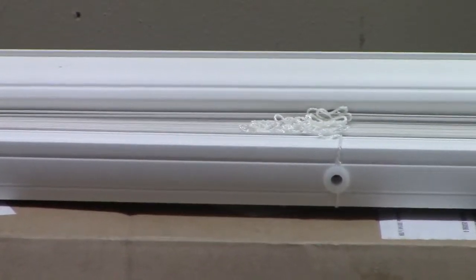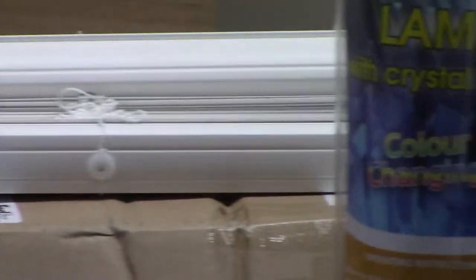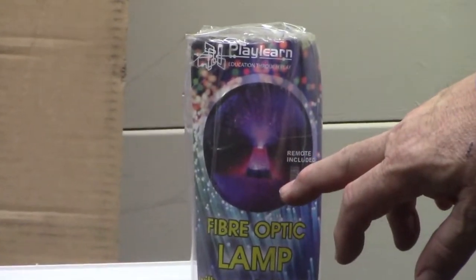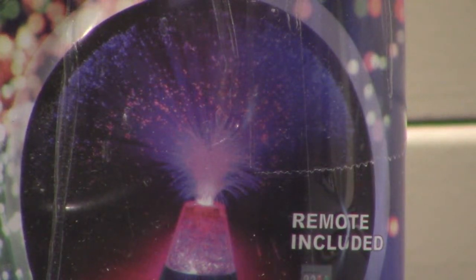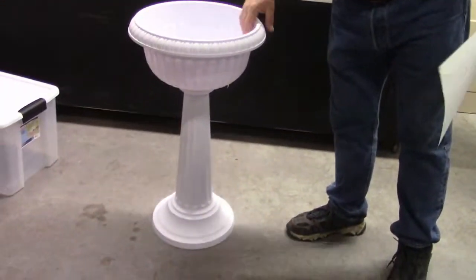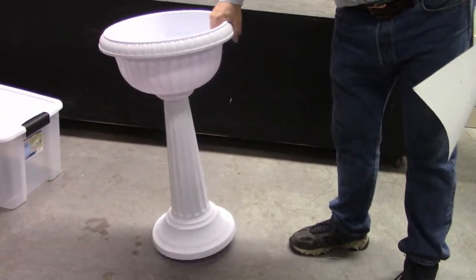Then we have a fiber optic lamp. And if you can zoom in on this right here, you can see what it looks like when it's all lit up. It does have a remote with it. It looks almost like a lava lamp, kind of a volcano exploding is what it resembles. But it's a fiber optic lamp. Then we have a little pedestal planter, 30 inches tall, probably about 16 inches across. It is acrylic. It looks like concrete, but it is acrylic.